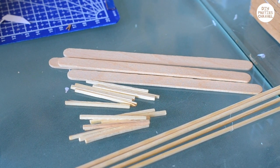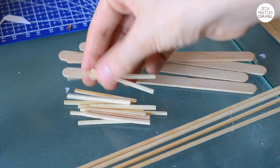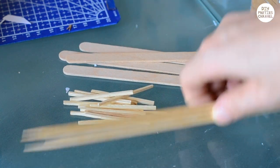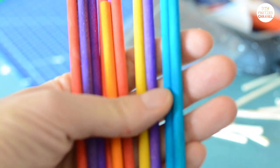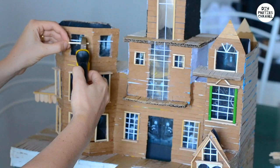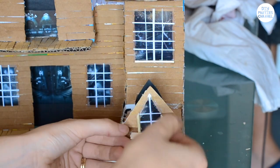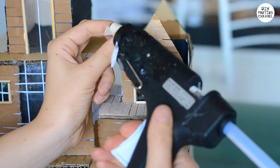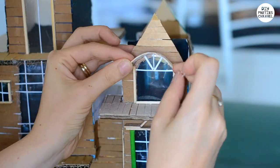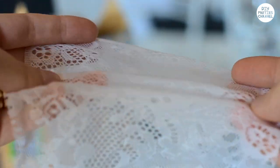To frame my windows, I'm using popsicle sticks, some of these little sticks that you can get at the craft store or dollar store, some food skewers, and some of these thicker skewers which you can get at the dollar store. You can cut them to the right size using pliers. I'm using card for any curved windows. To make the curtains, I used some old fabric and painted it black.